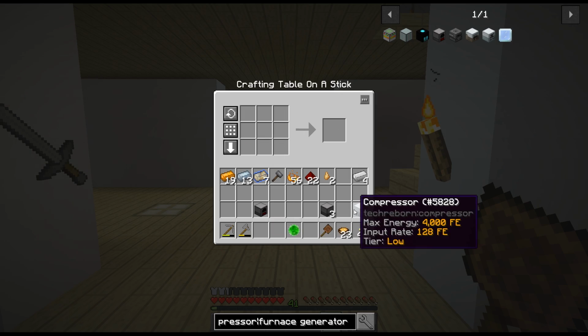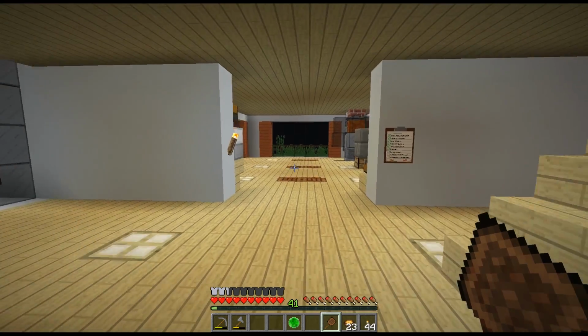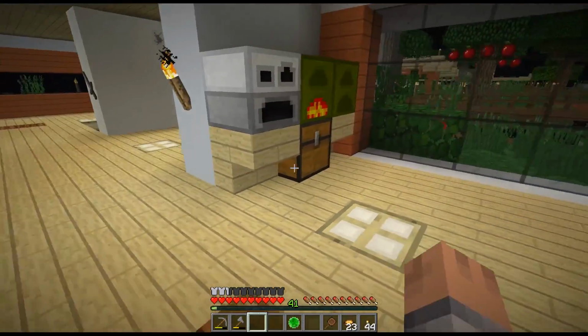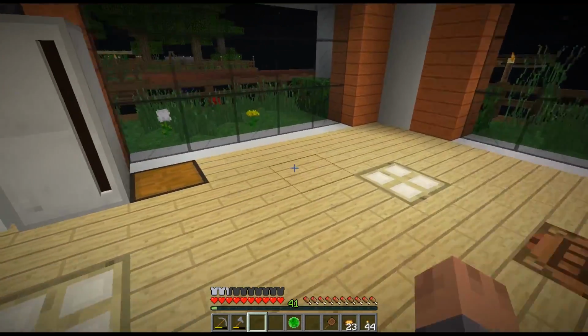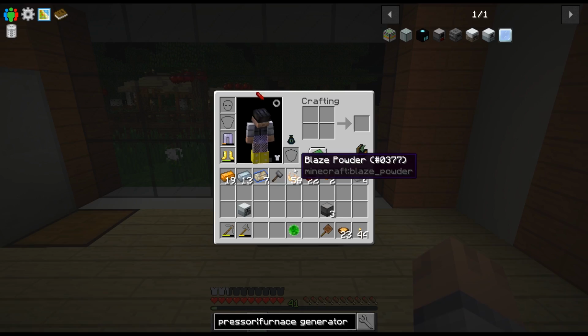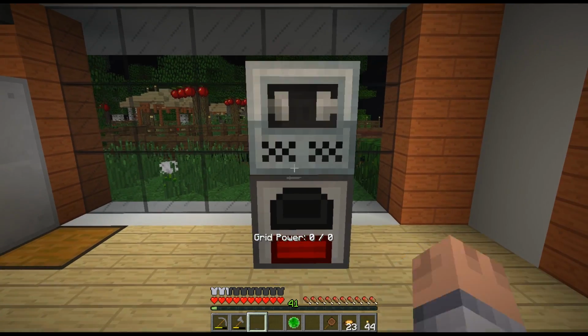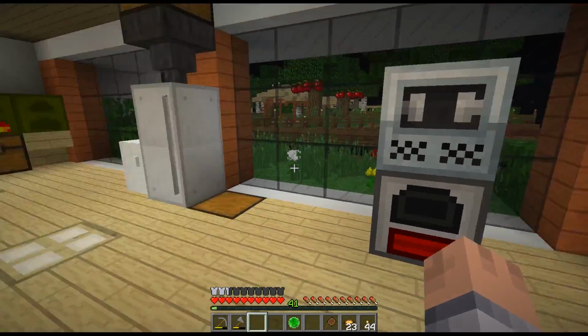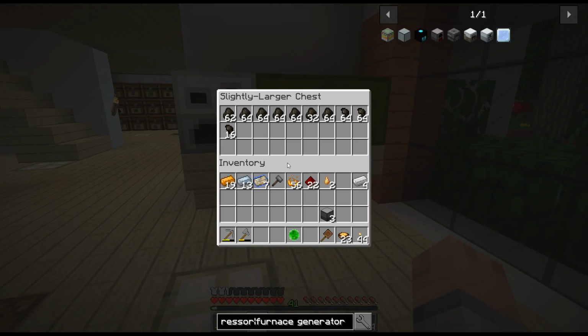But we got our furnace generator and our compressor. And until we can make the engineer's hammer, this is what we're going to use, okay? And I think just for the time being, I'm going to put that right here. I'm going to put the furnace generator in the middle. I'm going to put the compressor on top. And then the carpenter here and the squeezer here and carpenter there. Okay, let's go ahead and get some charcoal.